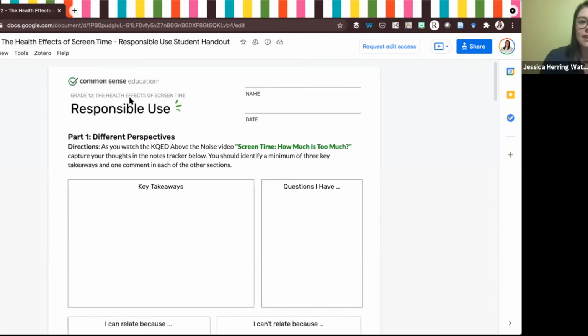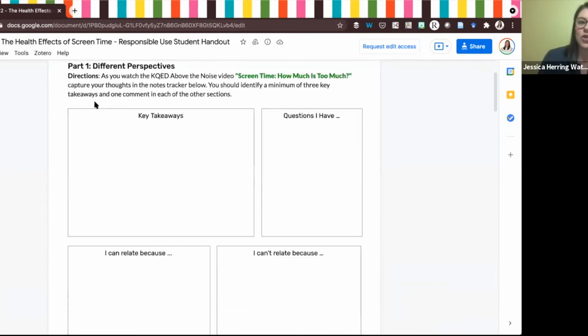All right, so I really love this scaffolding process through this graphic organizer. So having students look at a video about screen time, how much is too much. There's a lot of conversation in the popular media about screen time, and there's a lot of research about screen time. And what many scholars find is that quality is more important than quantity.